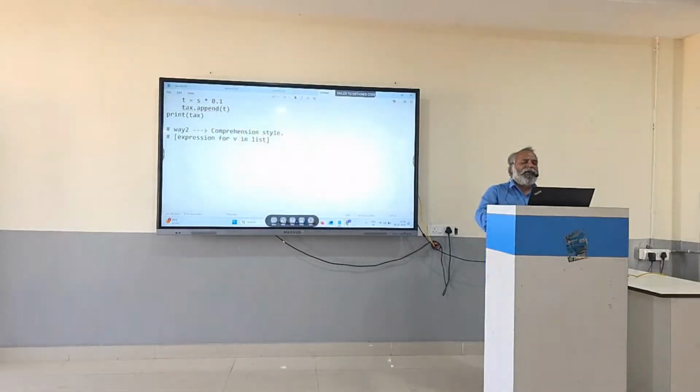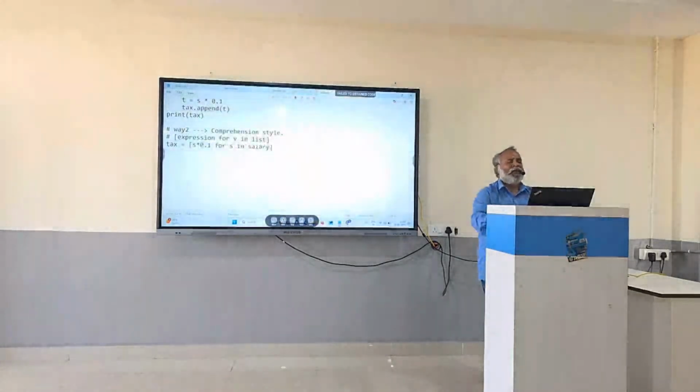By seeing this format, you try to write tax. Left side expression, right side for loop. What is the for loop style in Python? For s in salary. At each iteration, salary comes into s. What should happen to that s? I want to apply the expression s into 0.1. Now we have the tax rate.